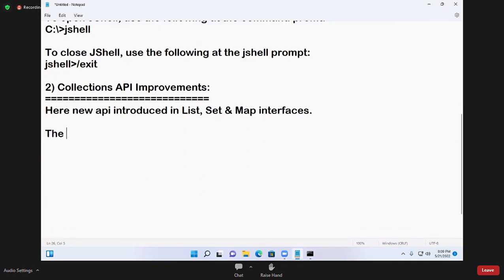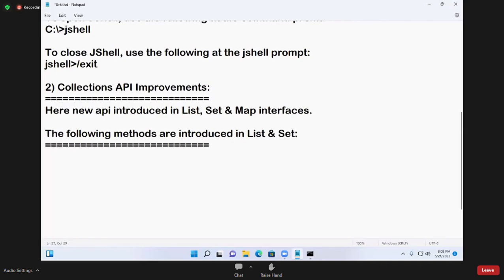So the following methods are introduced in list, set, list and set. The same method is there.